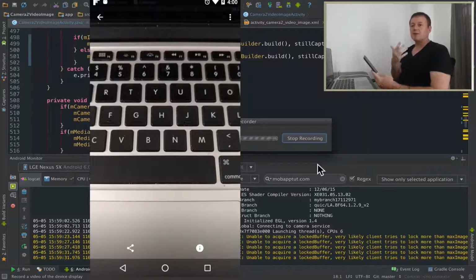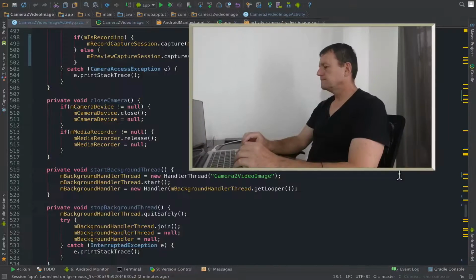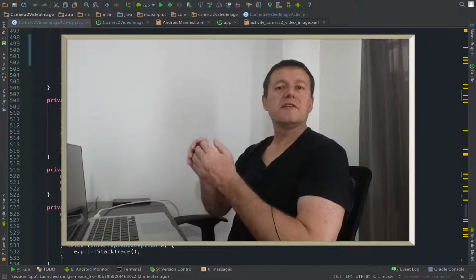So it's quite good multi-purpose now, so we can capture an image while in the preview mode, just using it as a simple camera, or snapping off still images while we're recording as well. Okay, so that concludes this tutorial.